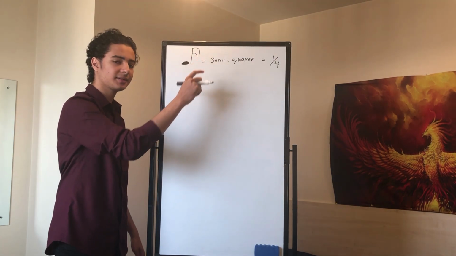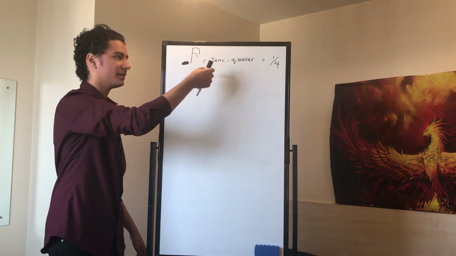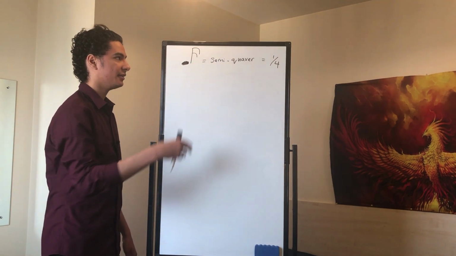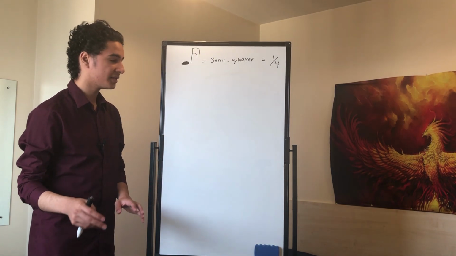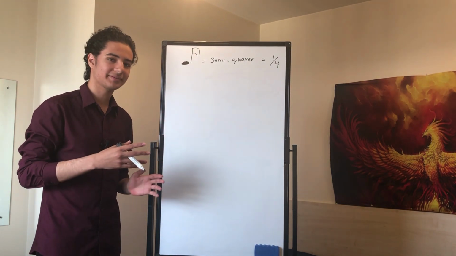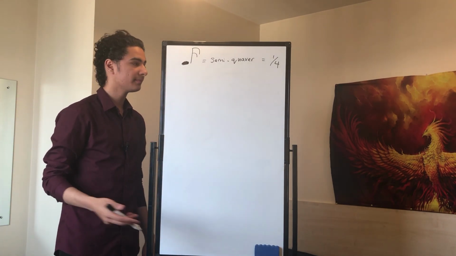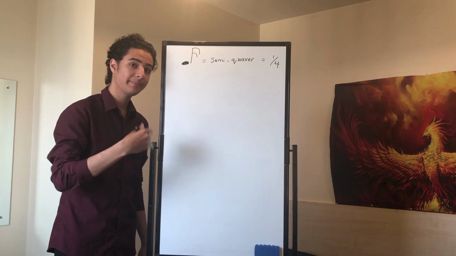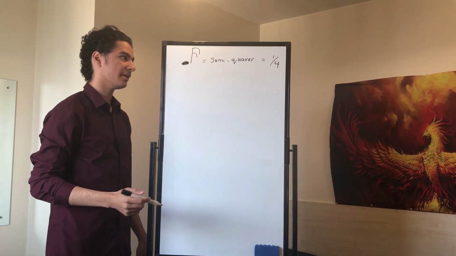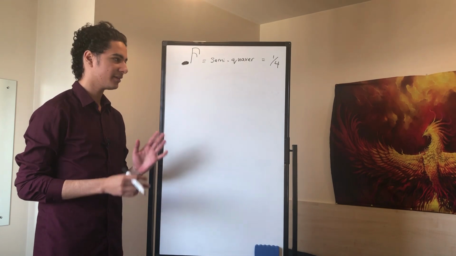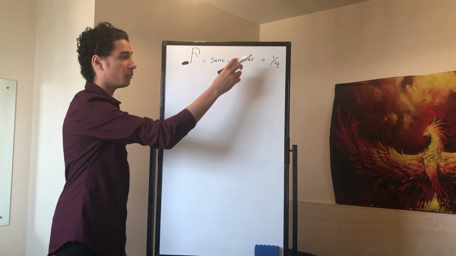Quaver has 1 tail, a semi-quaver has 2. You might be thinking, well, if you can have 2 tails, can you have more than 2 tails? The answer is yes. You can have 3 tails, 4 tails. It doesn't actually happen that often. Seeing semi-quavers is actually pretty common, but seeing what's called demi-semi-quavers, which has 3 tails, is very, very rare. I would be very surprised if you ever encountered a demi-semi-quaver, but that would just be 1/8.